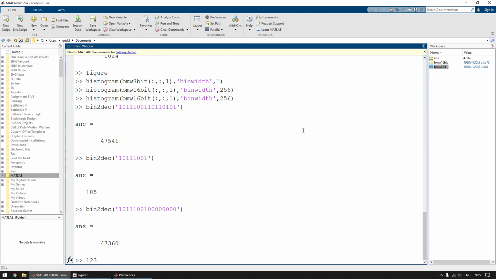Again, these images that I imported are not at all compressed. That means that we can actually see the color of each pixel accurately, and it's not going to be changed in any way. These are the actual pixels of the render. The only issue is that the 16-bit was actually not properly done in Blender for some reason, maybe my settings or something, but it gives you a general idea of what 16-bit is compared to 8-bit.